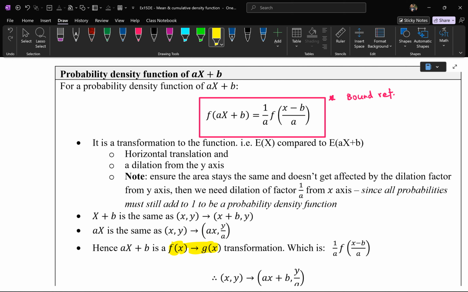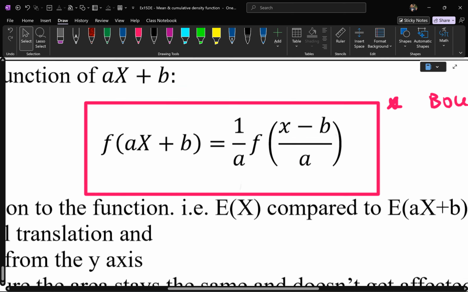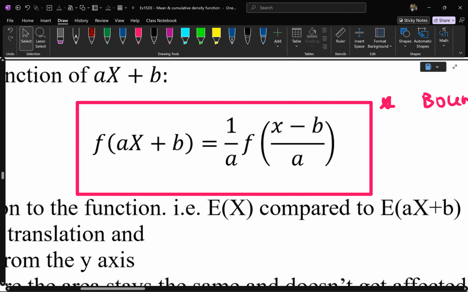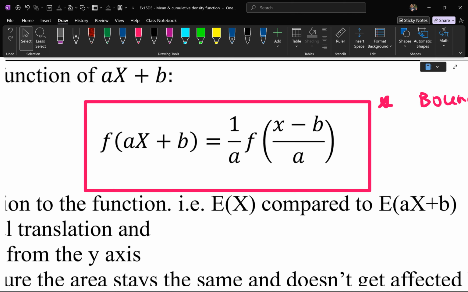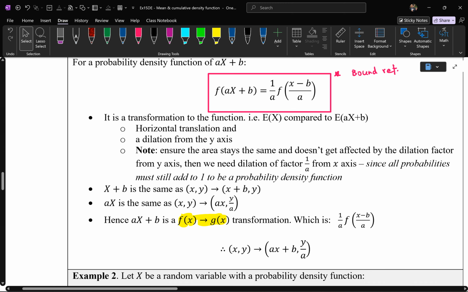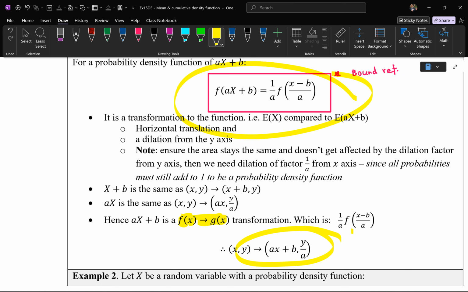So that's why you can see in this part here the transformation. If you understand how the transformations work, there is a proof in your textbook if you want to look at it. Otherwise, all you have to understand is that A becomes 1 on A and there's 1 on A. That plus B usually means to the left or to the right, it's the opposite, because we do the same in our chapter 7 transformations. So from here, it's just about applying that. If just looking at the transformation is totally confusing, then just write that down. That will be useful for you to solve that kind of problem.